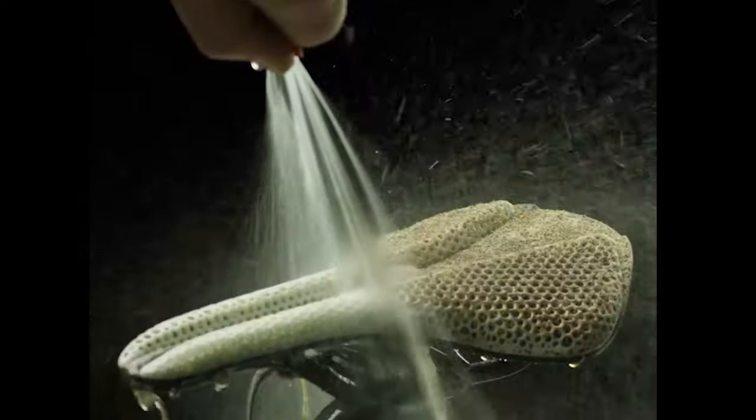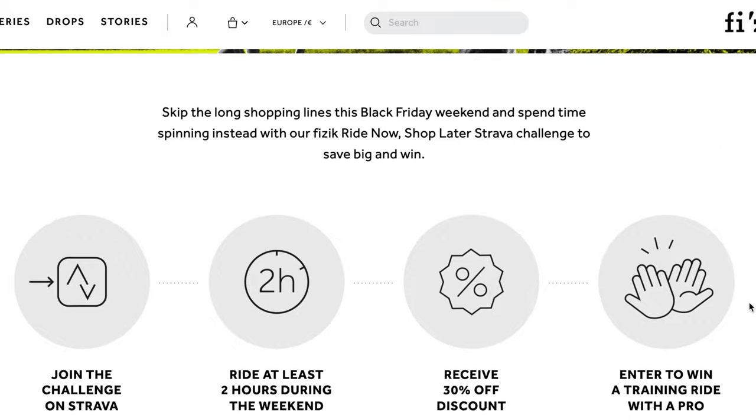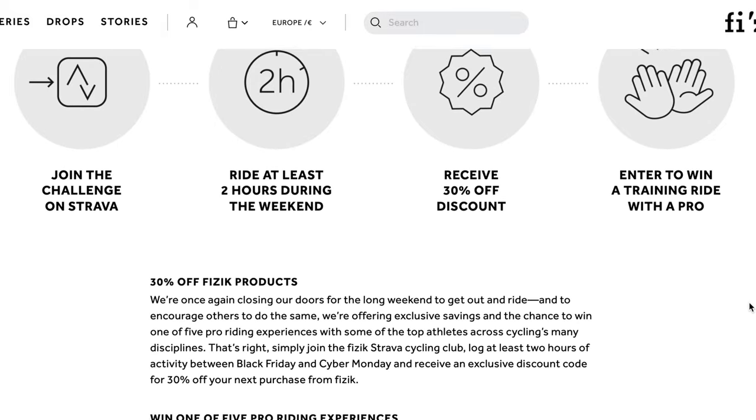Fizik also say that this saddle is gonna last a long time. They say they've put it through the most severe tests, simulating accelerated weathering, UV aging and wear resistance by following strict protocols. Another reason I bought the saddle was that I entered a Strava challenge and I got 30% off the Fizik saddle. I figured that I got it at $350 instead of $500, so if I didn't get on with it, I'd be able to sell it on pretty easy enough.